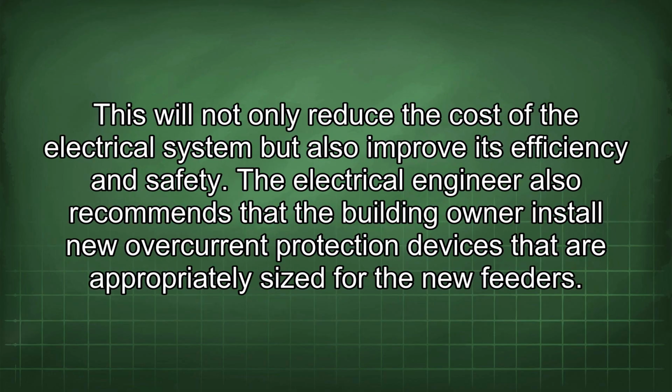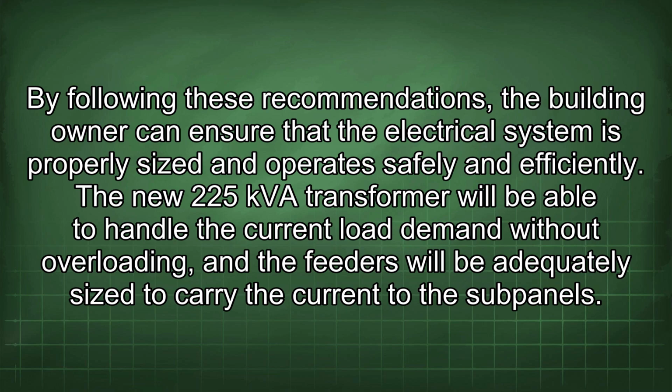This will not only reduce the cost of the electrical system, but also improve its efficiency and safety. The electrical engineer also recommends that the building owner install new overcurrent protection devices that are appropriately sized for the new feeders. By following these recommendations, the building owner can ensure that the electrical system is properly sized and operates safely and efficiently. The new 225 kVA transformer will be able to handle the current load demand without overloading, and the feeders will be adequately sized to carry the current to the subpanels.